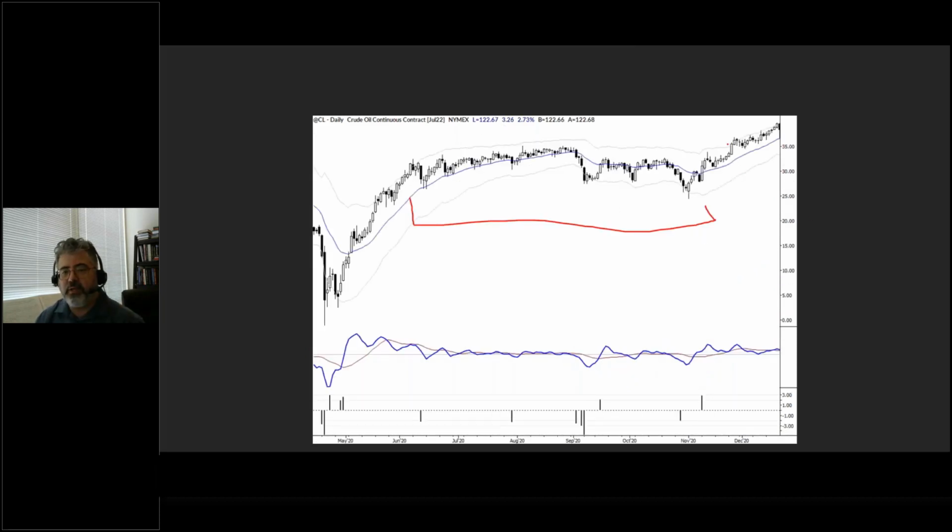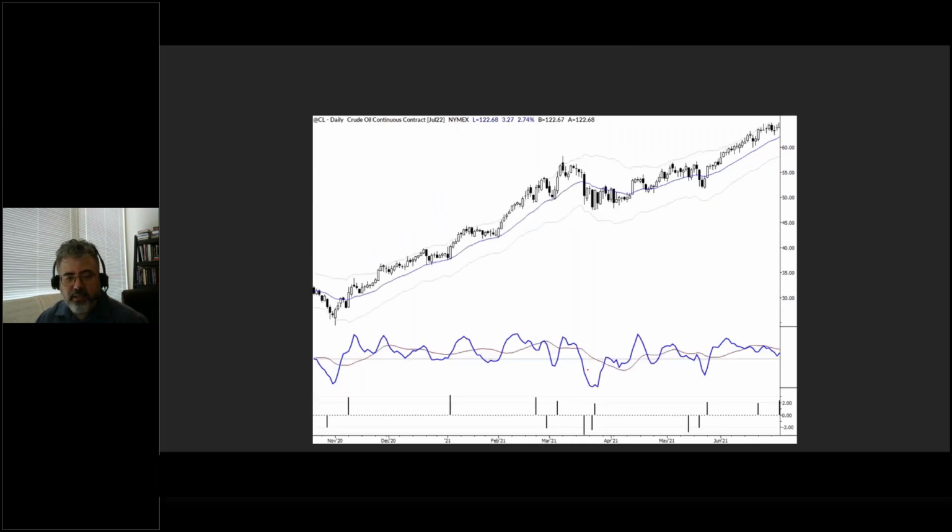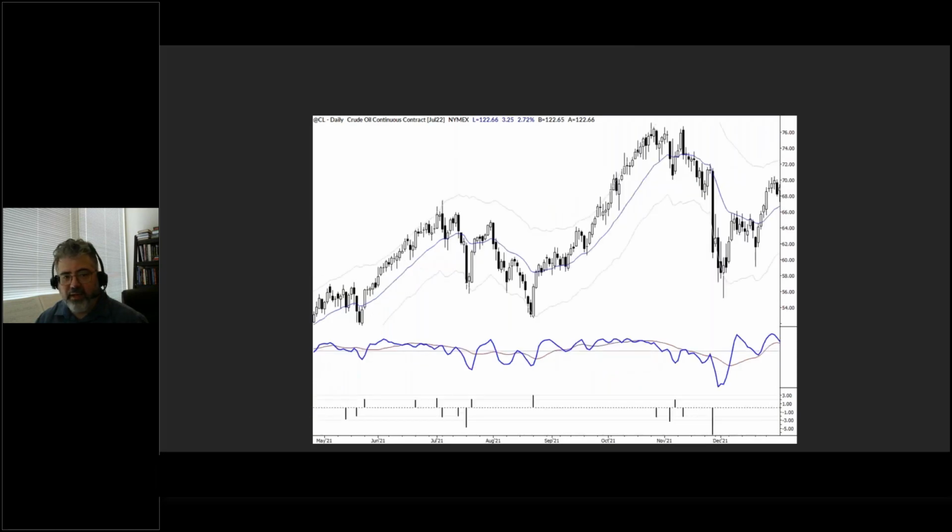So one of the things that you can do to avoid getting chopped in the noise is to simply wait for a successful pullback. And that's a lot of the testing that happens around the edges of trading ranges and the failed breakouts. You got to be comfortable missing that first trade. Have you heard that before? And so maybe this is a trade that you don't take, but what this does, that trade is here. What this does is it then sets you up to look to trade pullbacks to the upside here for a considerable length of time, and that keeps you on the right side of that.